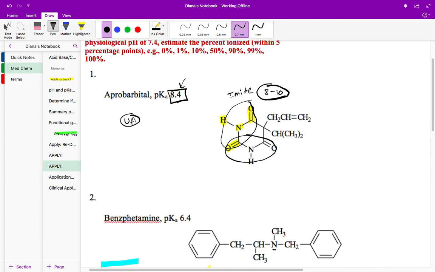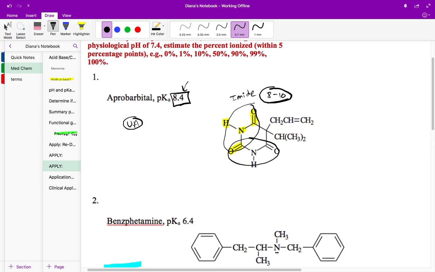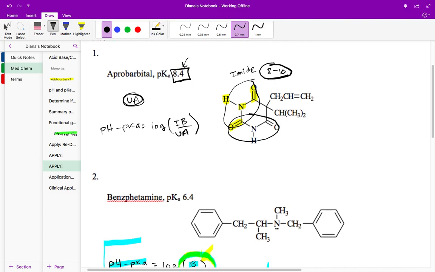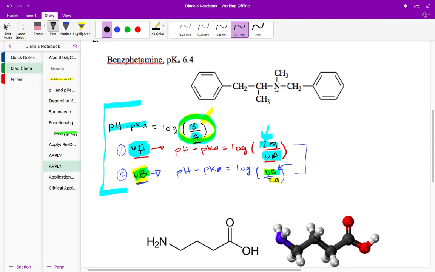Just keep that in mind. An amide is going to have a pKa of 8 to 10, which is actually given. The pKa is 8.4. But even if that wasn't given, you would still be able to estimate using the pKas that you have memorized. So we're looking at aprobarbital here, and it's an unionized acid. So that means that when I write my equation, I'm going to do pH minus pKa equals log of base over acid. But I know that my acid is unionized, because that's what I'm starting with, is a UA. So by default, the numerator must be ionized. I'm using this top equation here, where you're starting with a UA form.